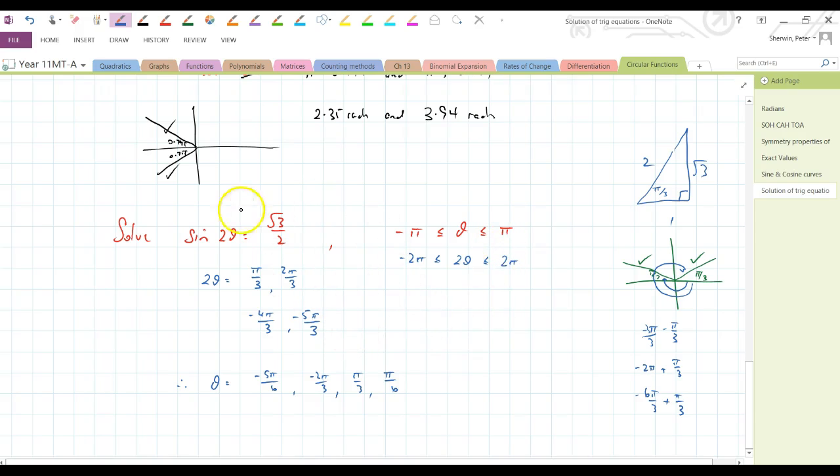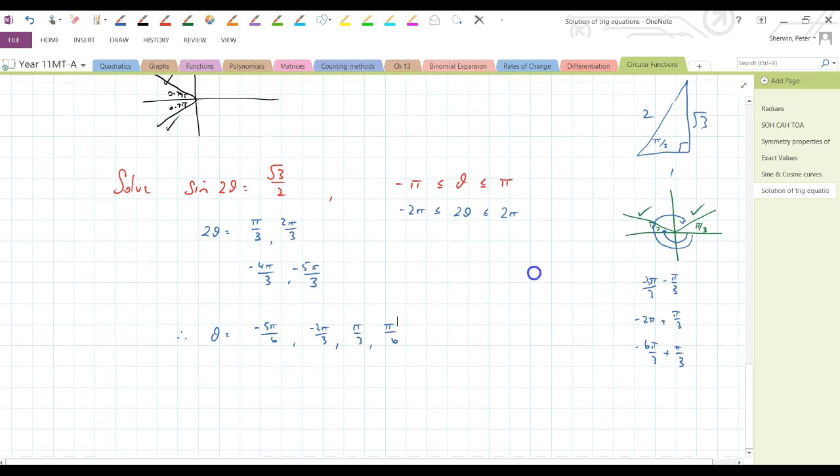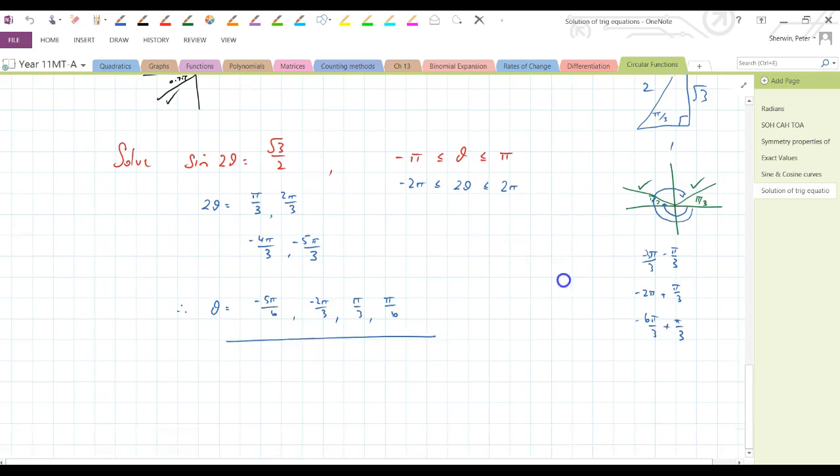And a few steps weren't there? I had to firstly establish what 2 theta had to be, in my positive direction and my negative direction. But I firstly decided that if theta is between minus pi and pi, then I'm solving for 2 theta. So I need to double my domain. So it's going to go from minus 2 pi to 2 pi. So I get all my solutions in that domain for 2 theta. And then my last step is to divide through by 2, because I want to solve for theta, not 2 theta. So there's my solution.